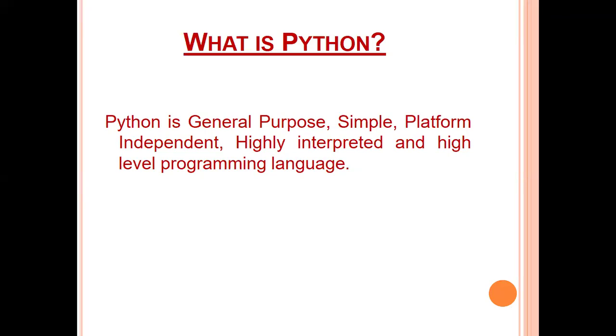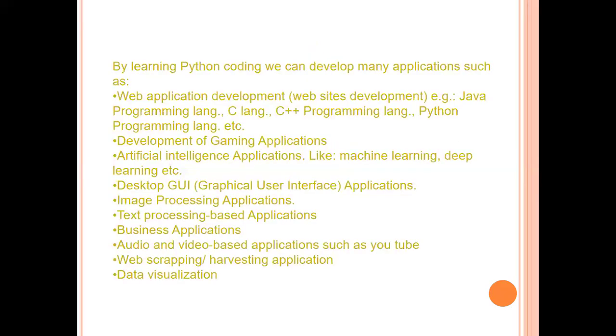Now, what types of applications can we develop using Python? The kinds of applications one can develop using Python include web applications, like website development, which we know about. We can develop gaming applications. We can go ahead with AI, which is in use nowadays. If we want to proceed with our career in AI applications, we need to have knowledge of Python. We need to have knowledge of machine learning and deep learning. But before that, you should be aware of Python.